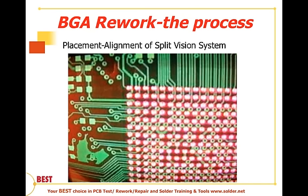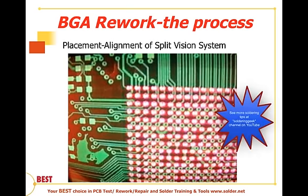So in this session we talked about the different methods for aligning the product. We talked about the stay in place stencil method. We talked about flux dipping as well as different fixturing approaches. And we also talked about dispensing.